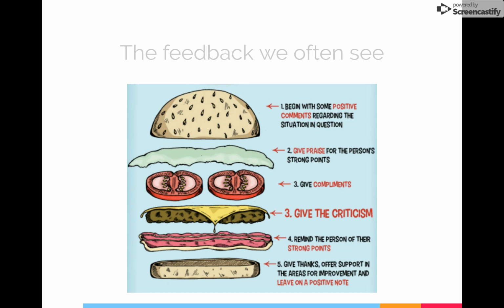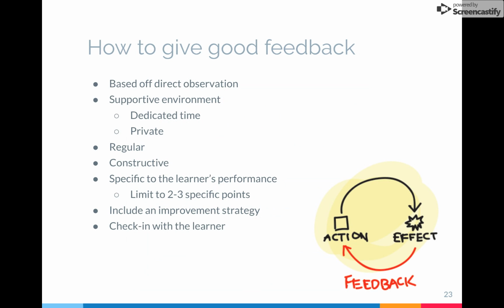So since feedback is so important in an observational assessment, the question then becomes, how do we give good feedback? Now, this has been covered by other groups. We're just going to very briefly go over it. There are a number of different strategies that can be used to give good and useful feedback. These are just some general tips that have come up.